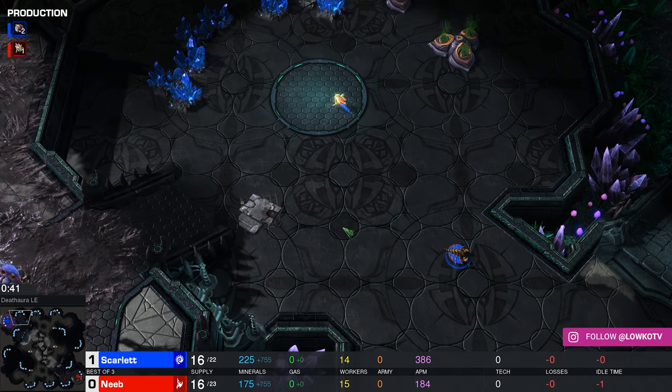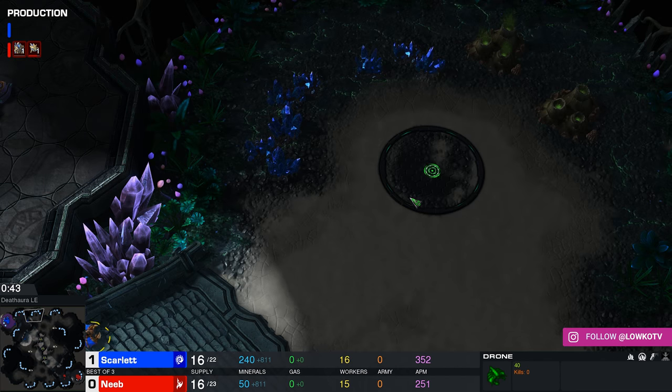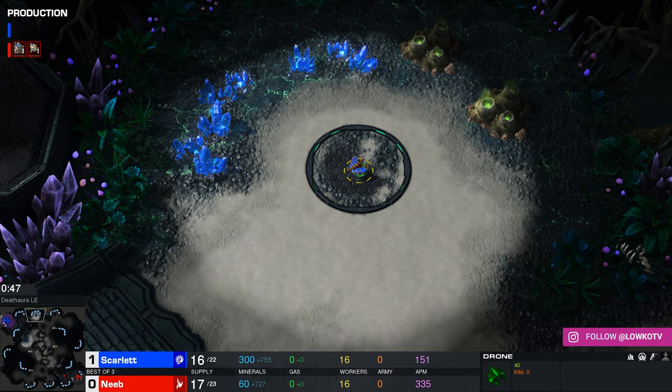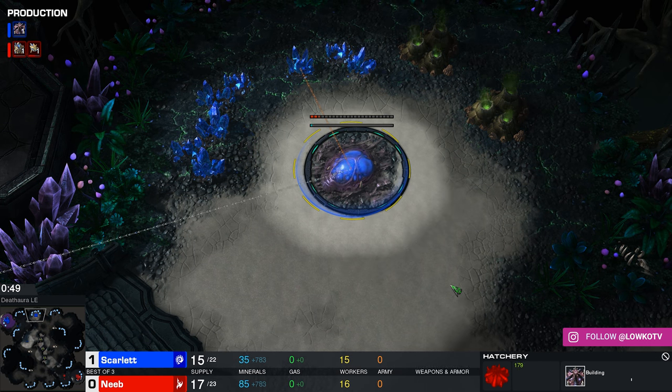Oh my god, Scarlett not even trying to take the natural. She just sent that drone straight to the third base. It's so incredibly hard to control that perfectly. And when you watch someone like Cyril do it, it's just insane. They make it look so easy, and he makes it look like such a broken unit composition that nobody even dares going late game against Cyril.